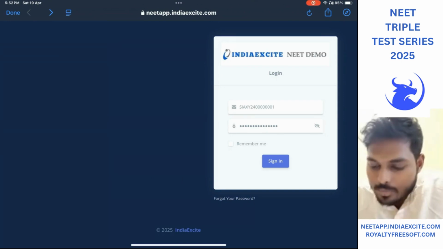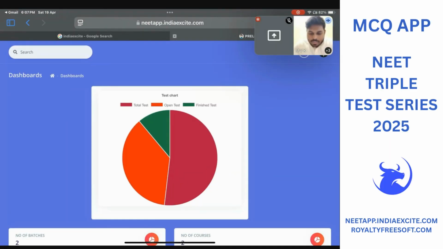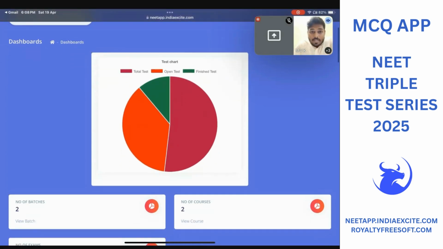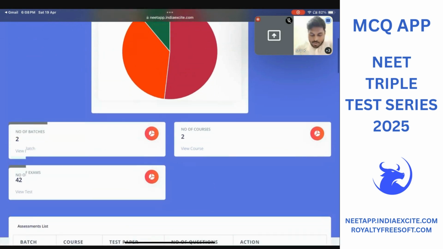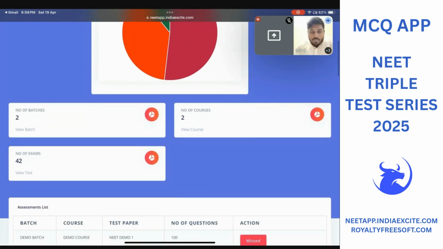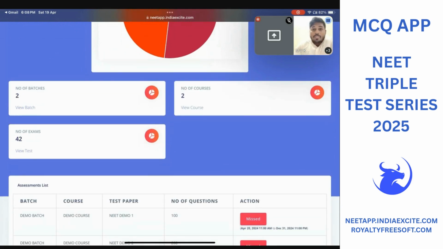In front of you, we have our application. As you can see here, I'm sharing the dashboard of our application. This app is not just your practice platform, it is your personal NEET mentor. It is designed to mirror your actual NEET examination. We have built this with the most strategic tools to train you for your speed, accuracy, and most importantly, to boost your confidence on the exam day.